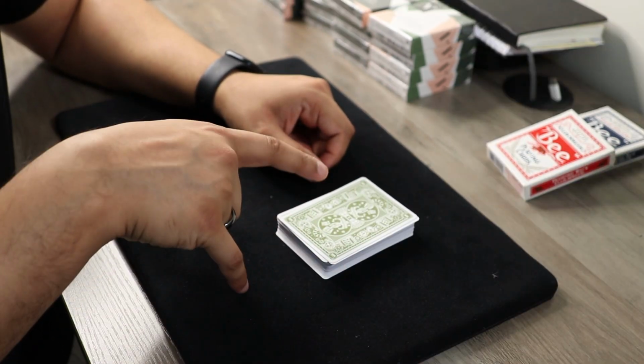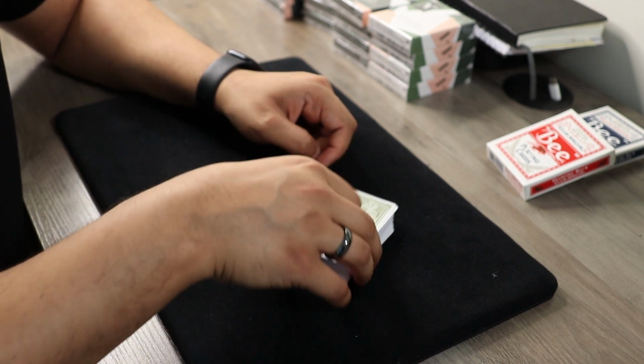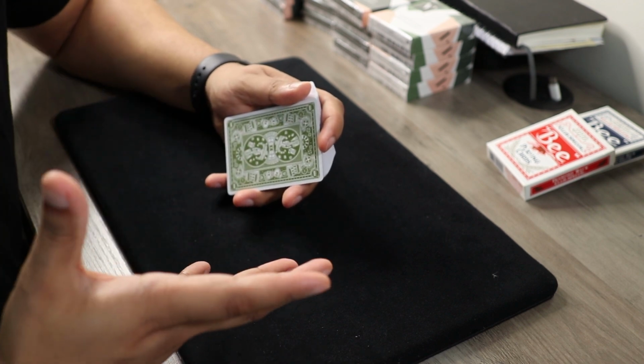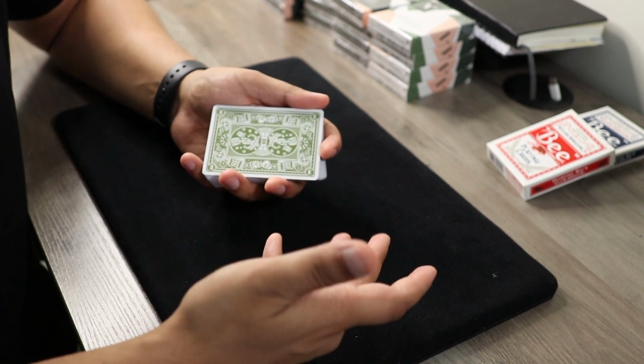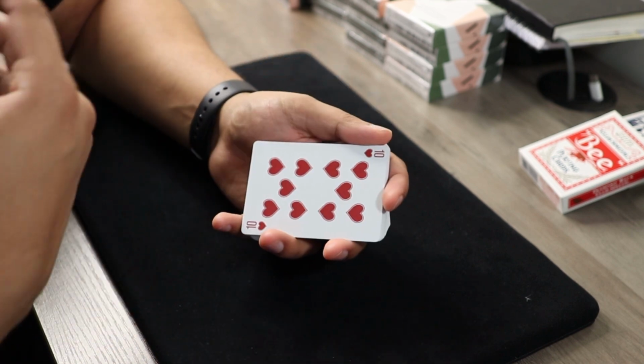And now at this point, this order cannot be mixed up, because if it is, you'll kind of be screwed. So if you want to take this packet up again and give it a false shuffle or false cut, please feel free to be my guest. I think it would sell the effect even more. But what you're pretty much doing at this point, it's all performance.